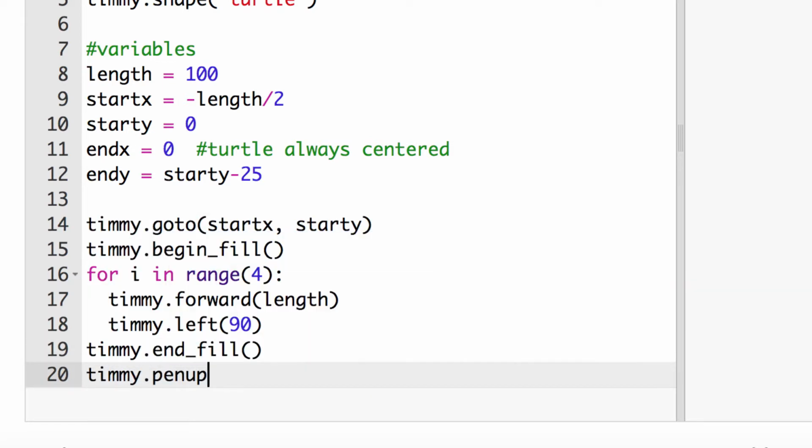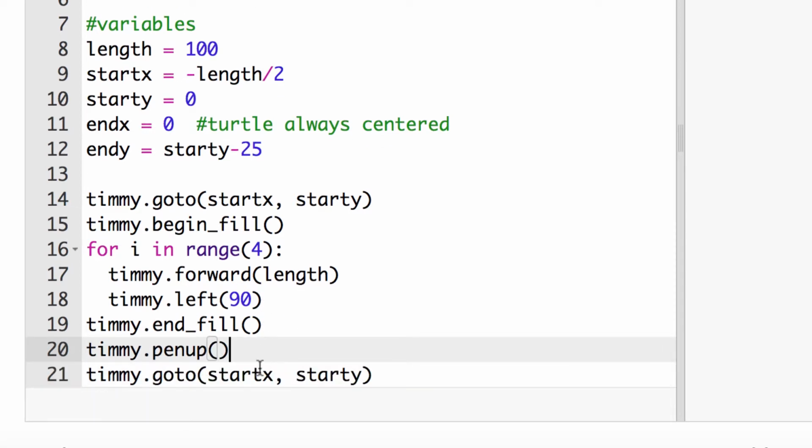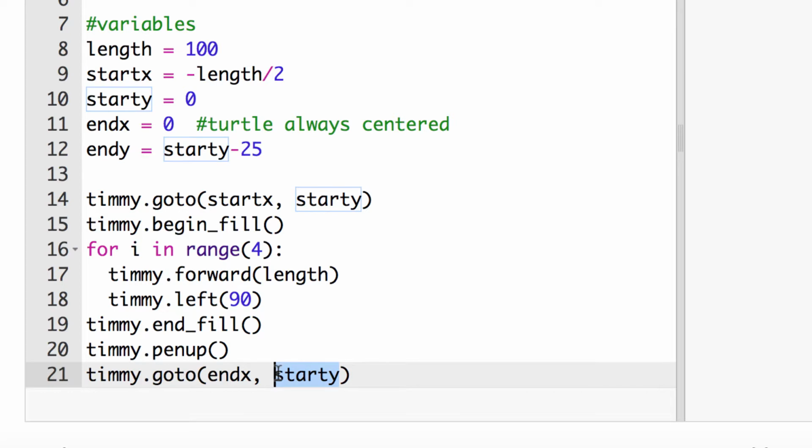I shouldn't be messing around with the pen ups right now, but we had to do a pen up, and then he had to go to this little point and then turn. So basically where he's going to go at the end, he's going to go to end x, which will be 0, and he's going to go to end y, which will be start y minus 25. So end x, end y.